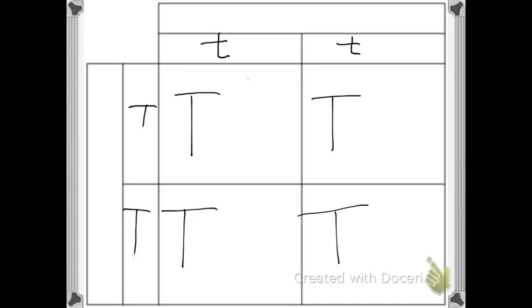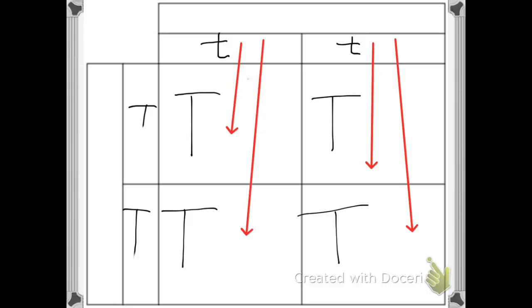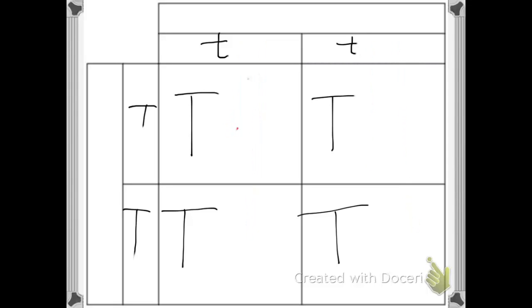Now, the next step is the ones across the top. Let's bring that little t down here and here. Little t comes here and here. So we'll bring those t's down into those boxes. From here, we read the Punnett square. In this first box, we have an uppercase T and a lowercase t. This tells me that it's a hybrid. It's heterozygous. It has one of each allele. But it does have one tall allele, which means the trait for tallness will be expressed. That is what the offspring gets.